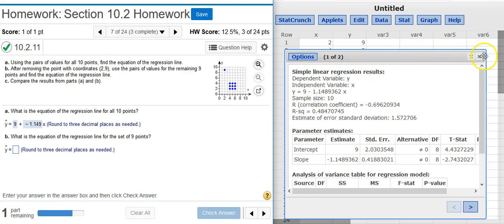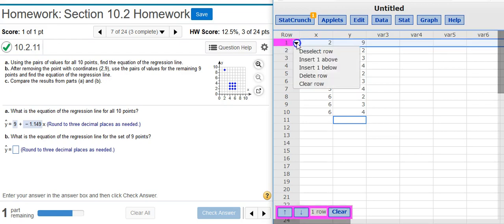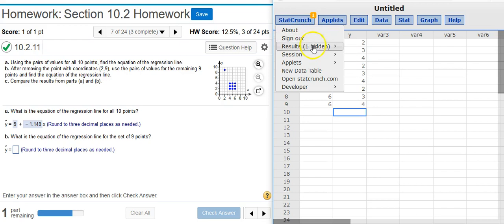To do that, first I'm going to clear out this results window. And then I'm going to come up here to this row. I'm going to select it. And then this little arrow next to it gives me a drop down menu. And I'm going to select delete row. Now I'm going to bring back my results window.